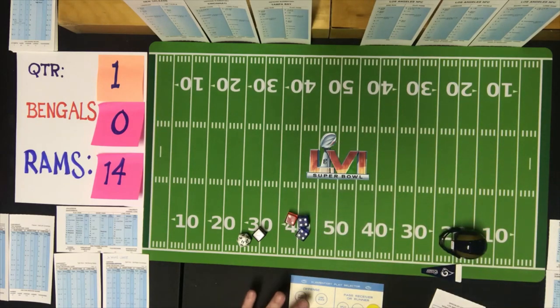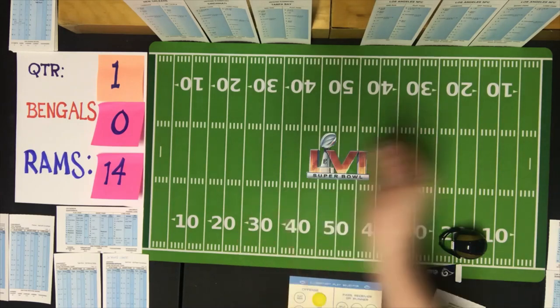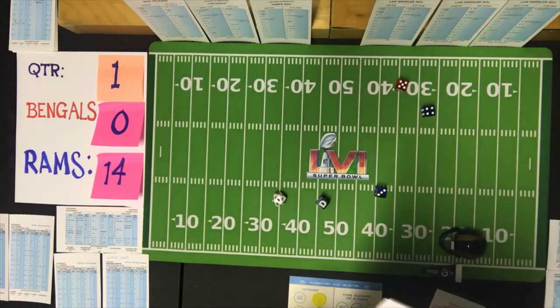And they're going to go linebuck with Cam Akers on 3rd and 4. And the Bengals are looking for the pass, I believe. Let's see. 3rd and 4.